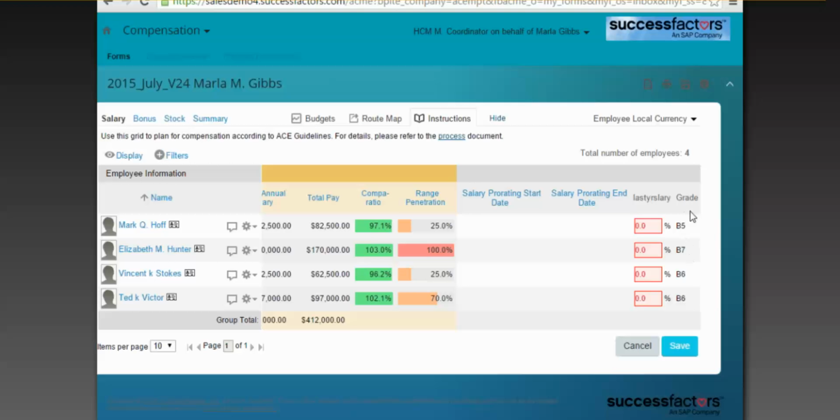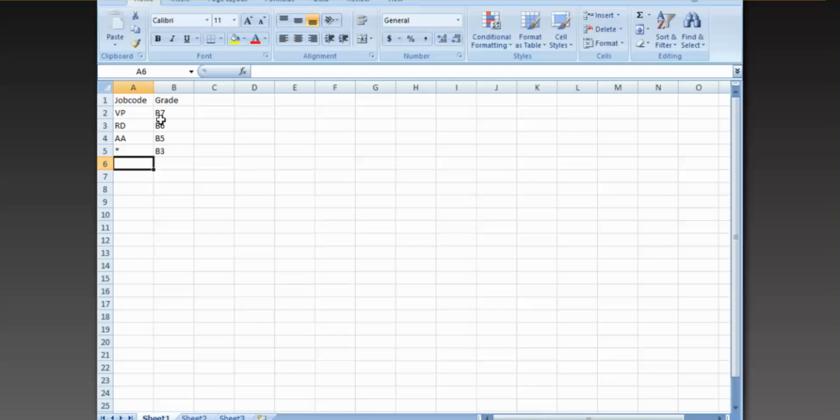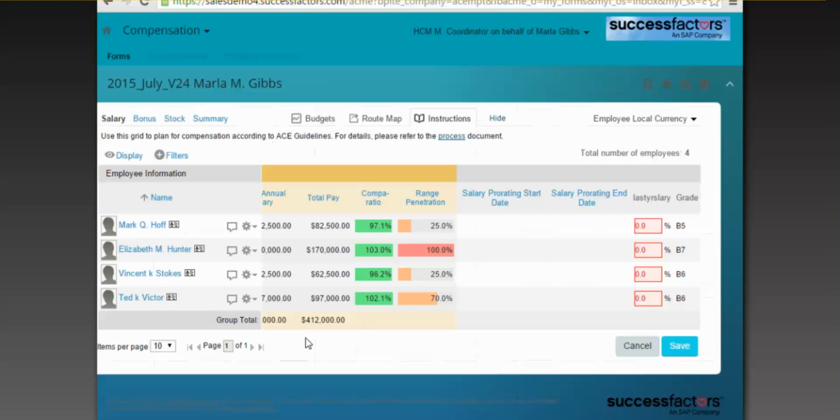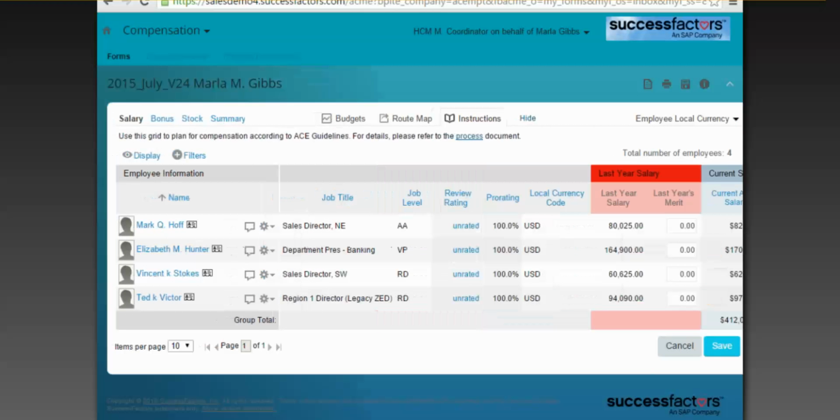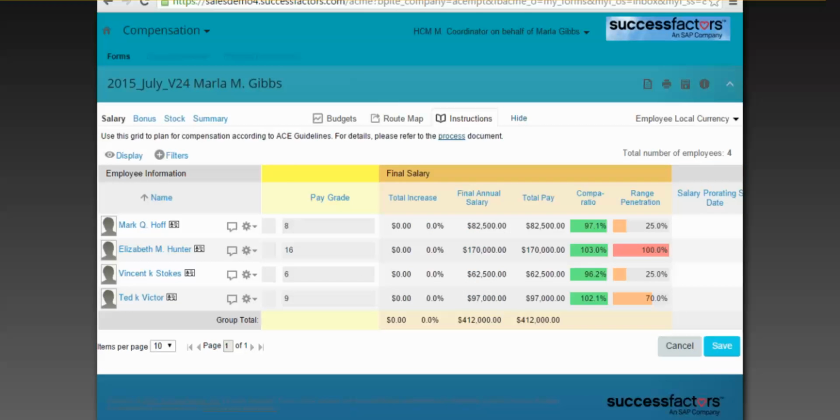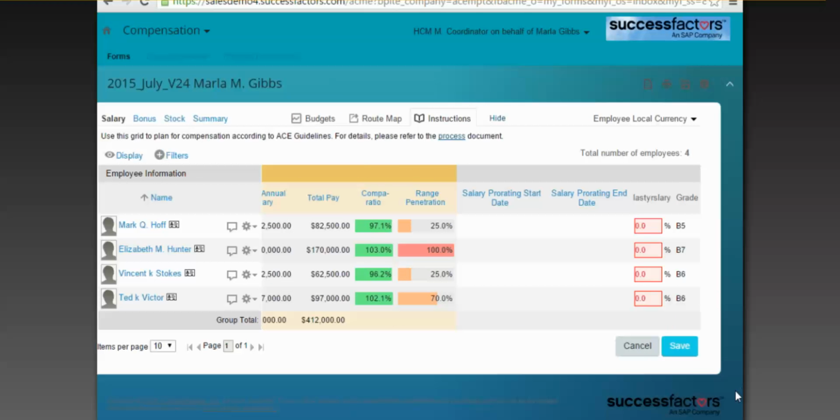You see the grades coming up now. B7, B5, B6, what are they? B7 is Vice President, B6 is RD, B5 is AA. So if you look at the employees, B5, first person should be AA. Next person, B7, it's VP. So these two are B6, that's nothing but your RD. You see, is that working fine? So you can pull the data from your lookup tables.